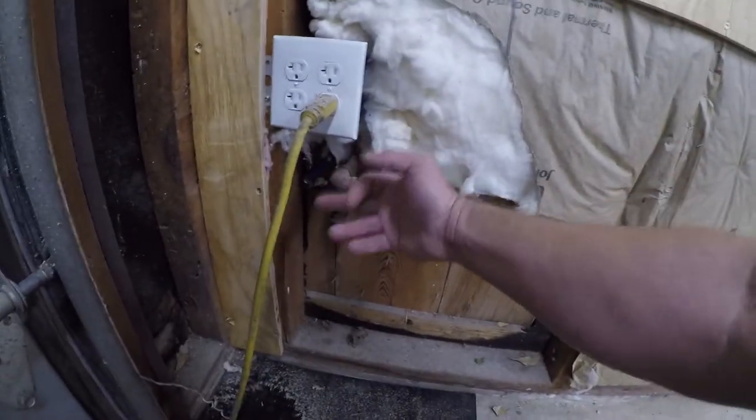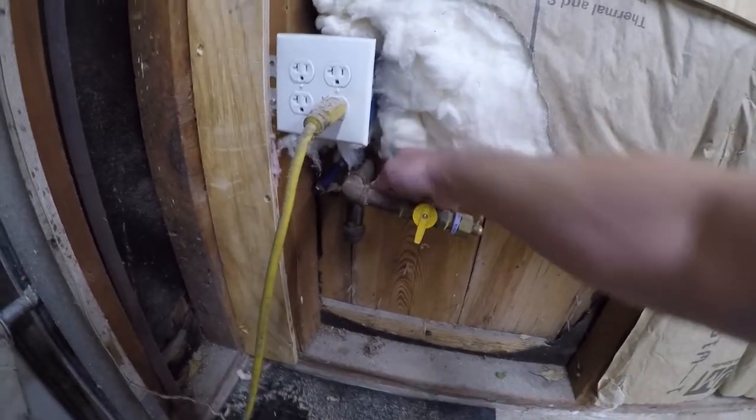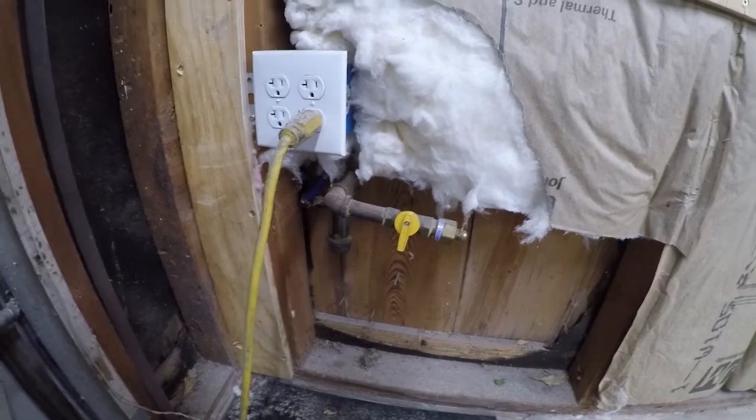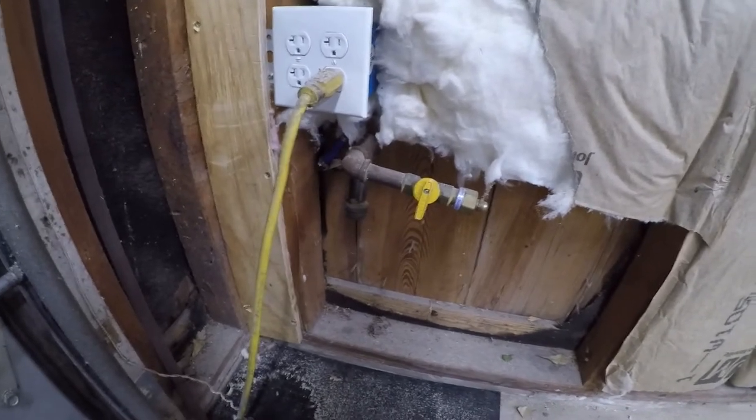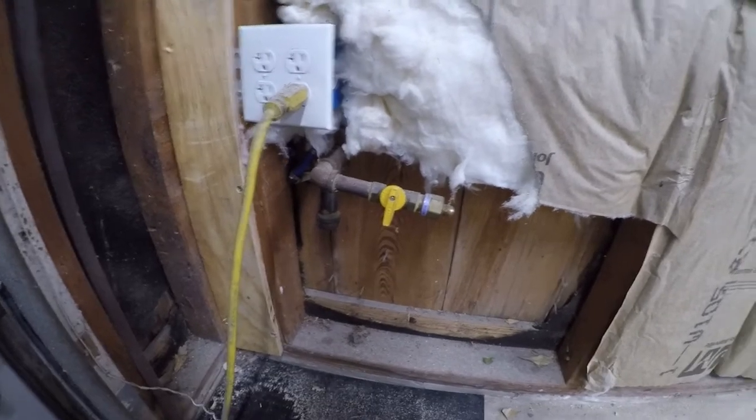And unfortunately, I don't have the pipes today, but I really need to bring this out through the wall. So I'm going to replace this little stub that's here, and that's not a today project. I don't have the pipe in. I don't feel like screwing with Home Depot right this second. And really all I'm trying to do is just get this wall closed in so I can call it done.